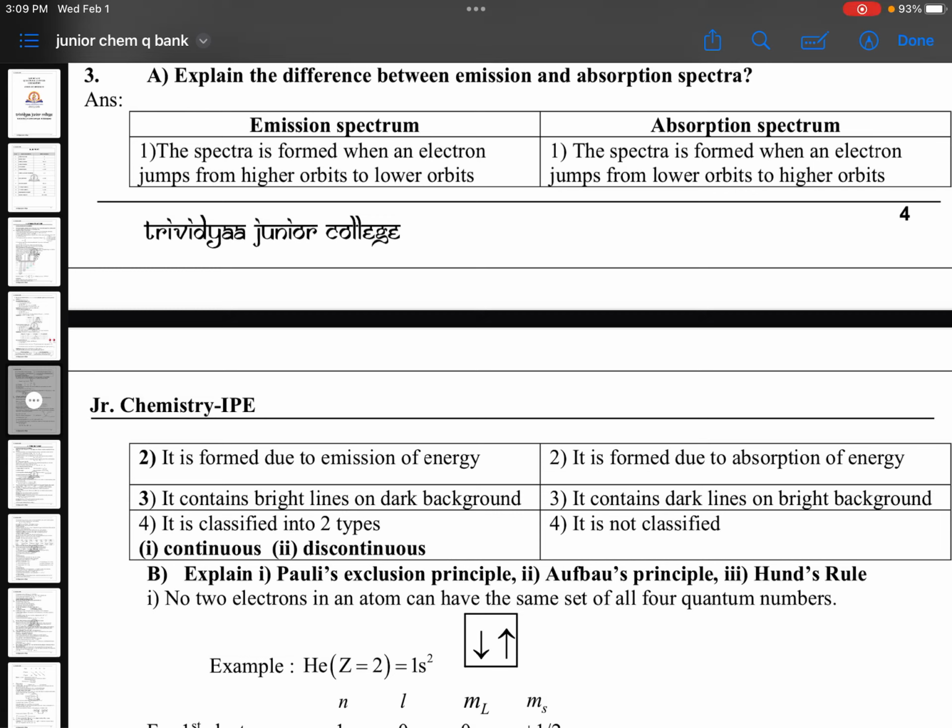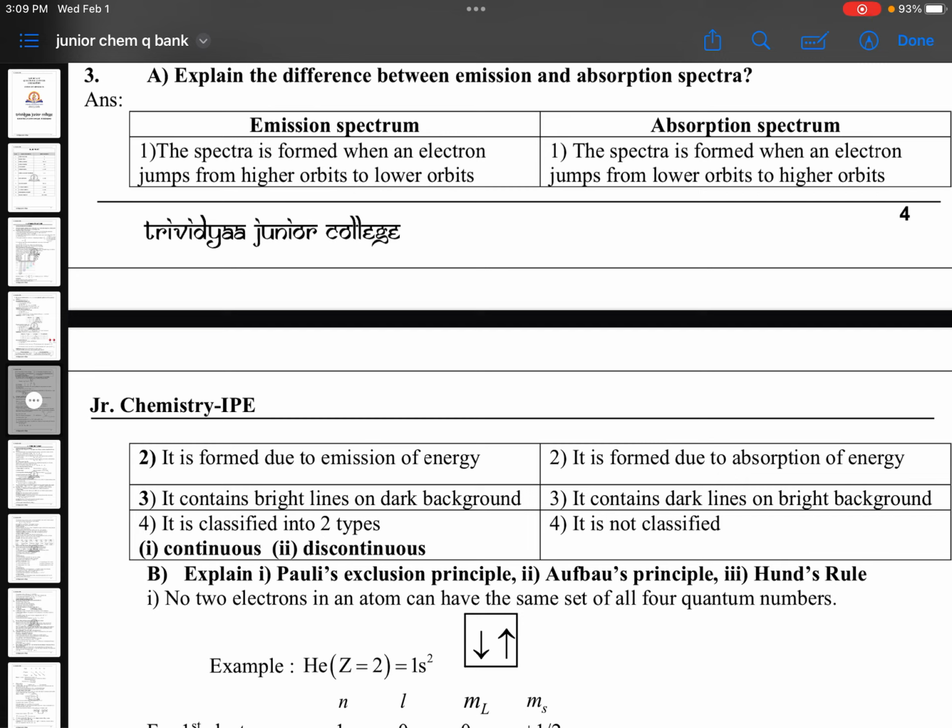We are working for intermediate public examinations, or you say CBSE class 11 examinations. Chemistry, how to score the maximum. Okay, now if it is 60 or 100, whatever it is, maximum score we have to get. Atomic structure, two questions we have already done. You can see the previous video.